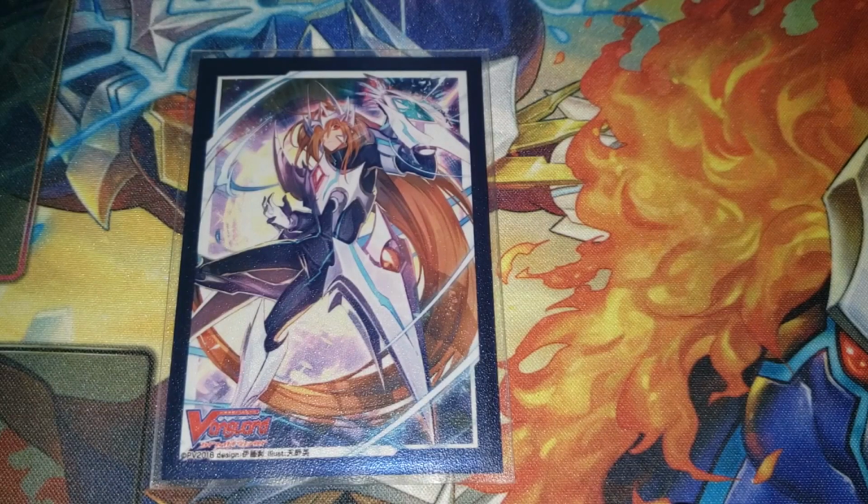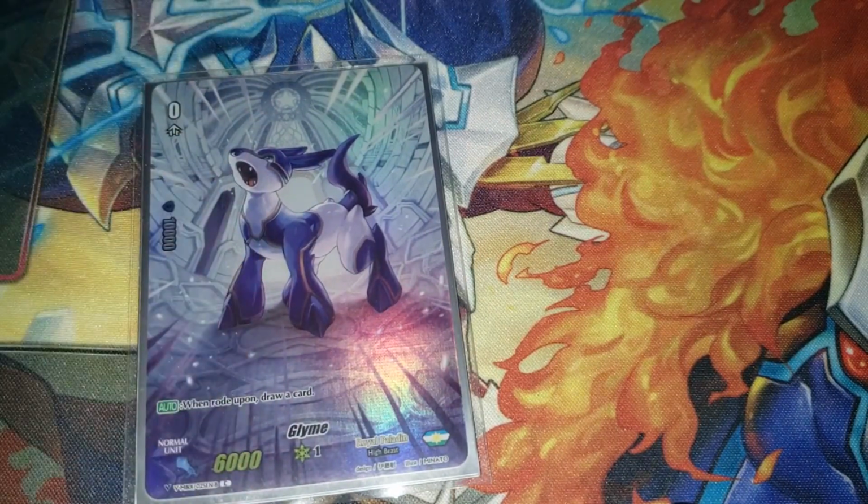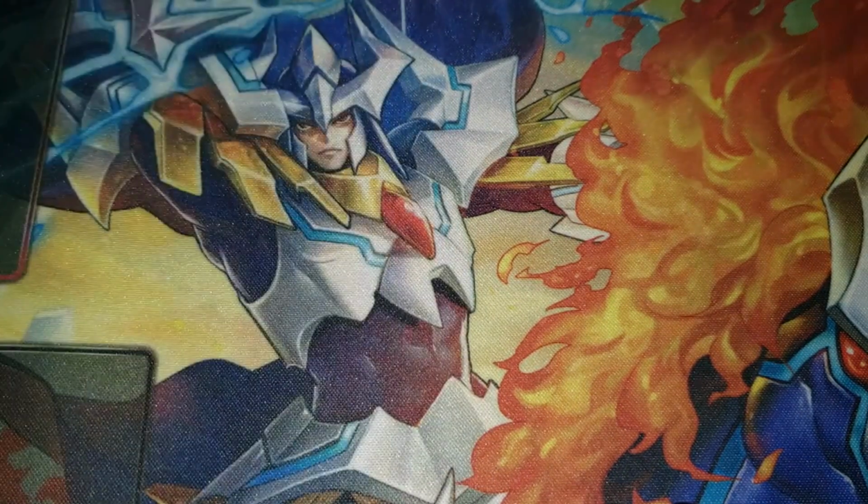Like I said, some things have changed. Obviously, since my deck profile back in BTO1, now we're in BTO3. Let's show off those changes. So obviously, our starter is Glime. Glime, this is your standard grade 0. When rolled upon, draw a card.